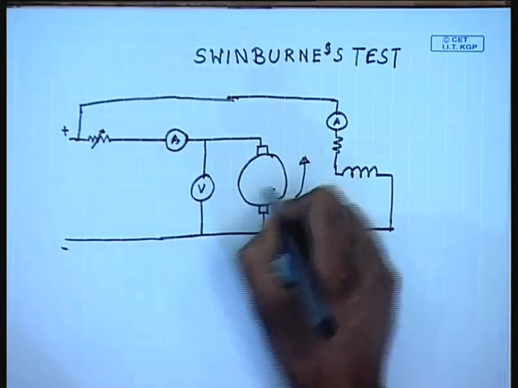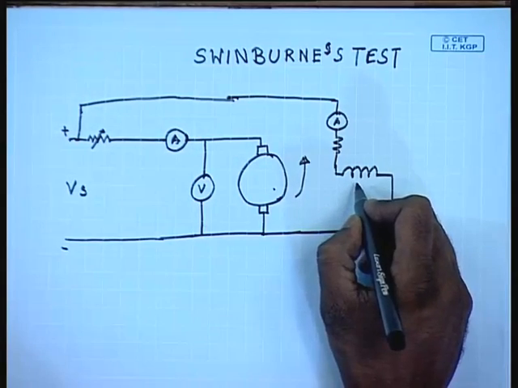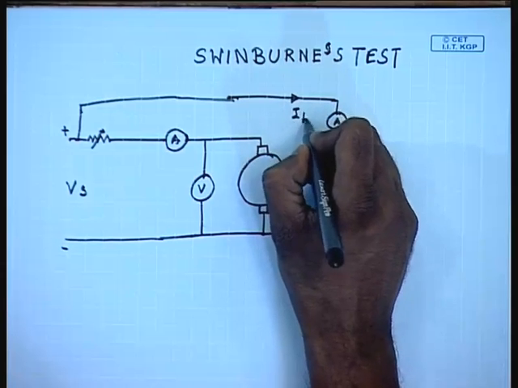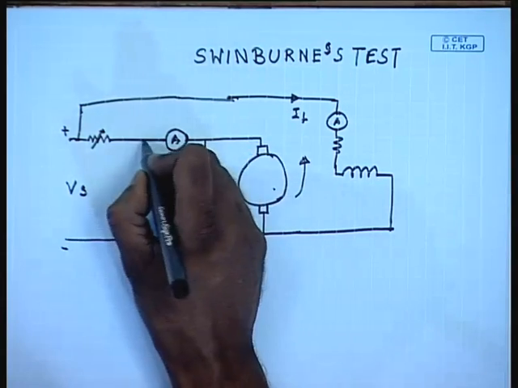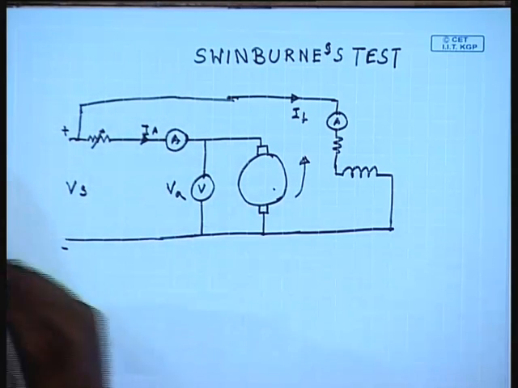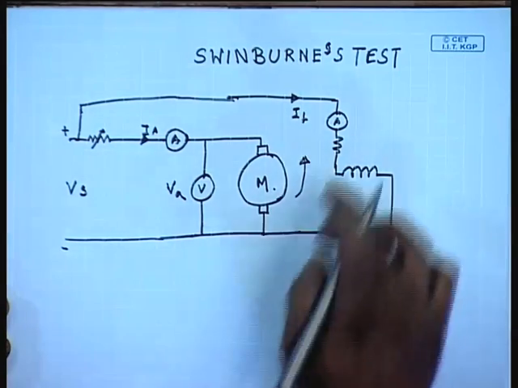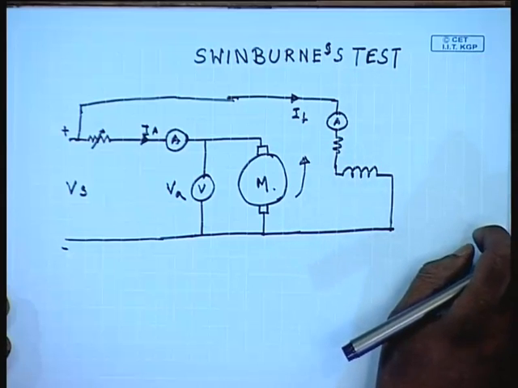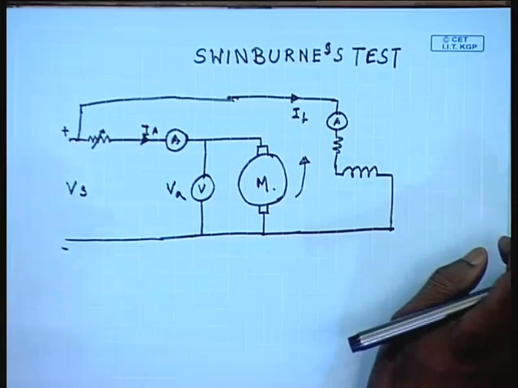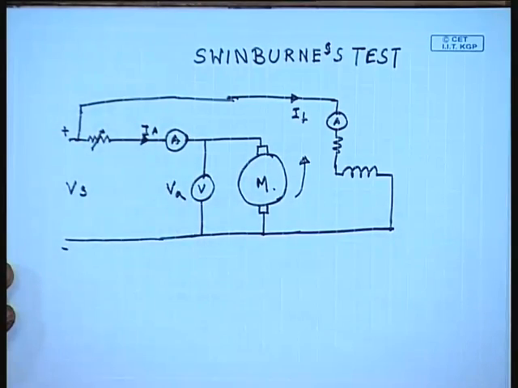Now, this is the top supply voltage Vs, field current If, armature current Ia, this is the armature voltage Va. The machine is operated at no load with rated field applied. With rated field applied, if the machine operates at no load, then in the motor mode it will operate at slightly higher than the rated speed. In order to bring down the speed to the rated value, this armature resistance is included.